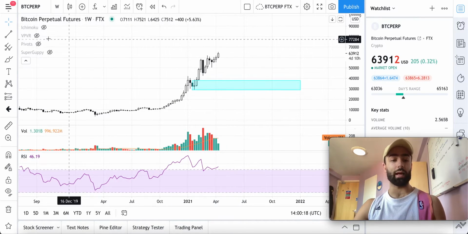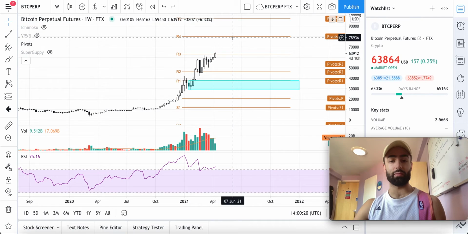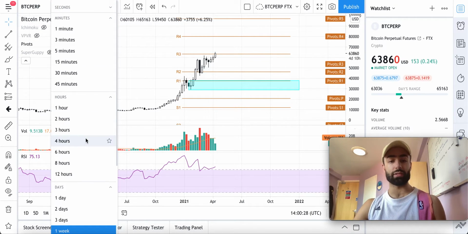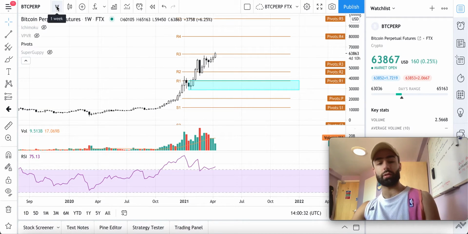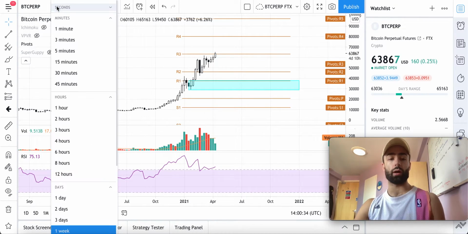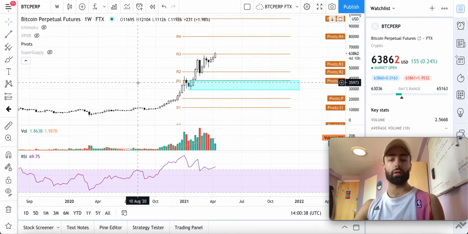If we go higher than that, that's pretty crazy. Maybe the R4 might be the ultimate top, up at about 80. I'm not exactly sure. We'll have to see what ends up happening. It's very difficult to time tops, and it's not really important to do so. You really just want to make sure that you're catching most of the moves and then taking profits as you go.